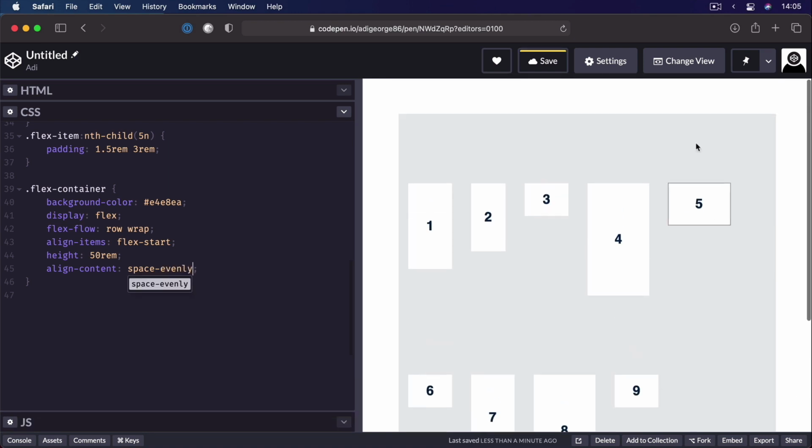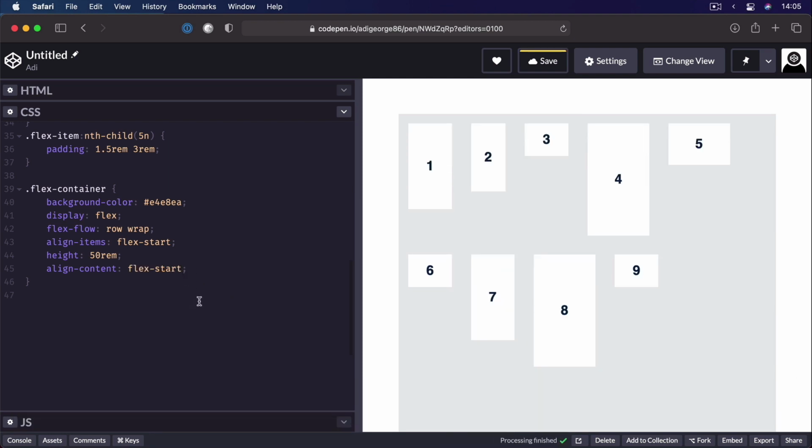It basically creates even amounts of space between each row and also between rows and the edges of the flex container. But as I was saying, most often you will either be using flex start, flex end, center, space between, or space around. Now again, just like with everything we've talked about before, this depends on the direction you set for your Flexbox or for your main axis.